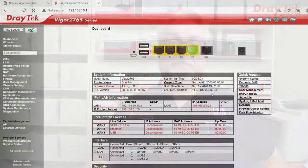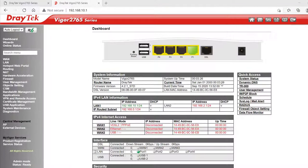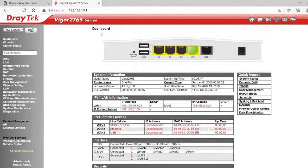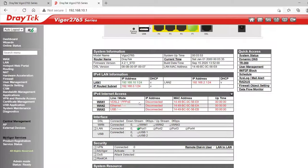Let's log into the web user interface. Here we have our usual Draytek dashboard, which gives us a summary of everything happening. Up the top we can see I'm connected to LAN port 1. This is the non-WiFi 2765 model, but for the wireless models we'd also be able to see if the WiFi is broadcasting on both 2.4 and 5GHz. Scrolling down, if I mouse over the title bars I have the option to hide anything I don't want to see. Under IPv4 internet access I can see if it's online — it isn't because I don't have it connected to anything — but if it was we'd also see the WAN IP address and how long it's been up.